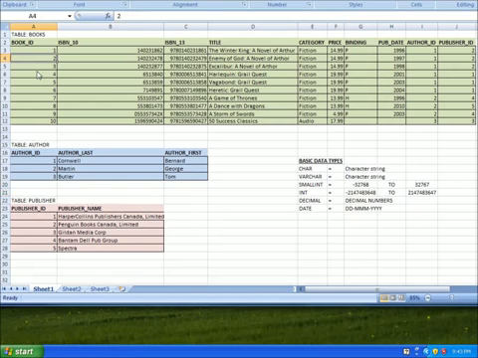So for book ID, I could use an int or a small int, and basically the difference between these is how much room it takes up in RAM, so you usually try to find the best fit for it. I could use that, or I could use char or varchar. Even though it's numbers, I can use it as a string because there will be no mathematical calculations ever done on this particular field. ISBN 10, of course I could use the char, varchar. I could also use the integer again.